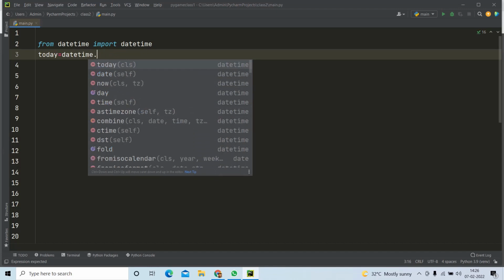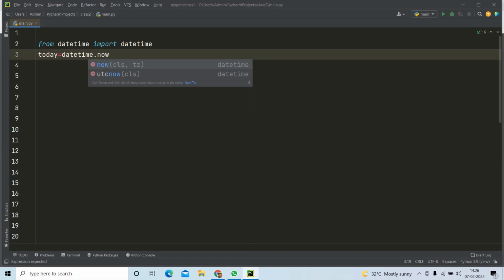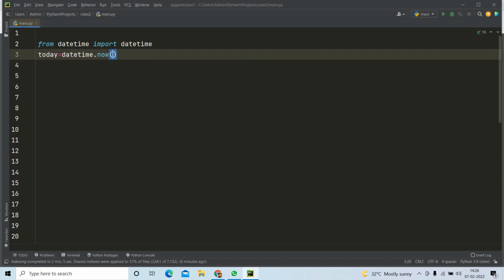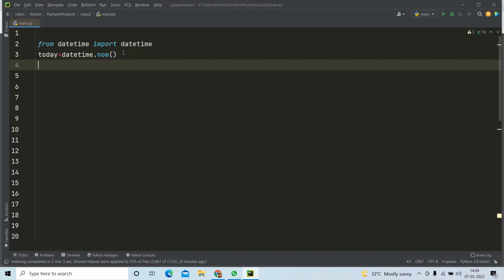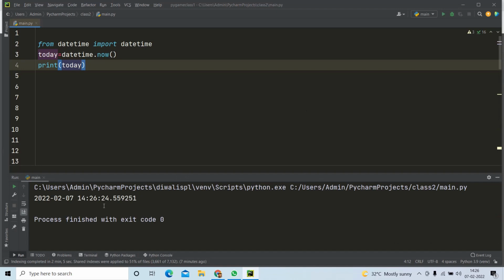Since we have imported the datetime class alone, we can call datetime.now. So this today will have the present date and time. Let us just print and see this. Now I am going to run this program. Can you see this is the present date and time?